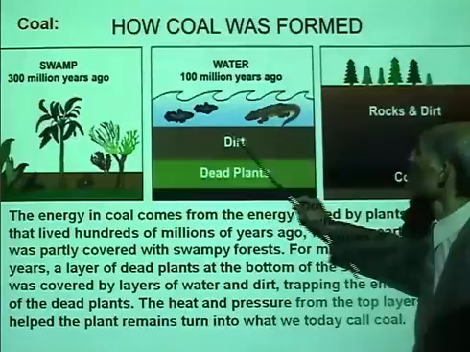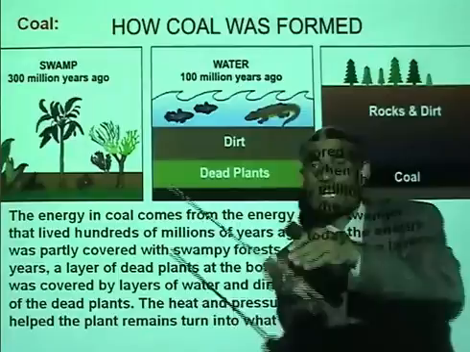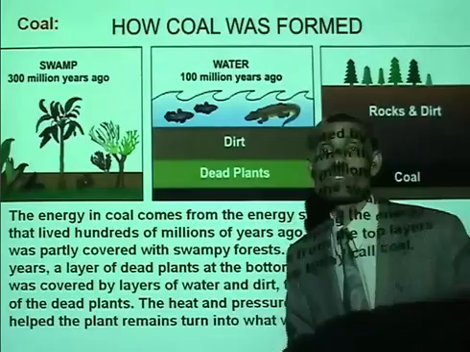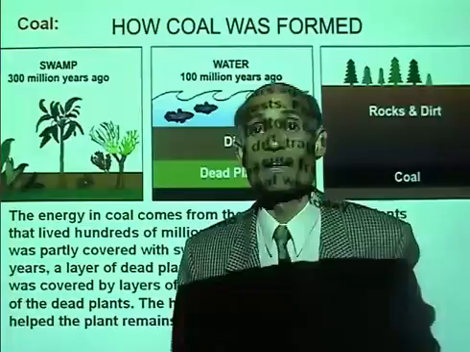And now you can see dirt and everything piled up and the pressure and temperature increased, and this layer got pressed and compressed and cooked, and became coal. There you got the coal. And now what do you have on top of that? You got a big layer of the earth's surface. So in many places, if you want to get to that coal, you got to dig down a mile, 2 miles, or 3 miles down into the earth.